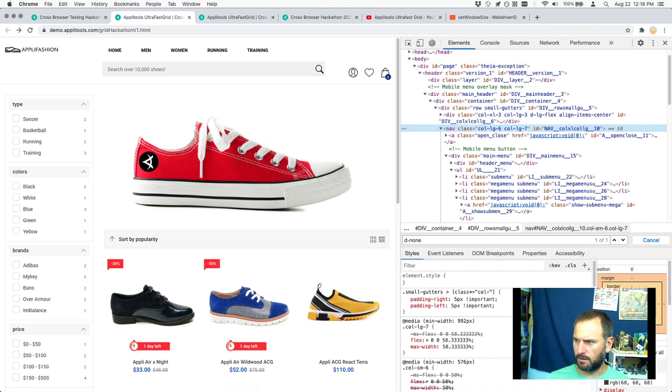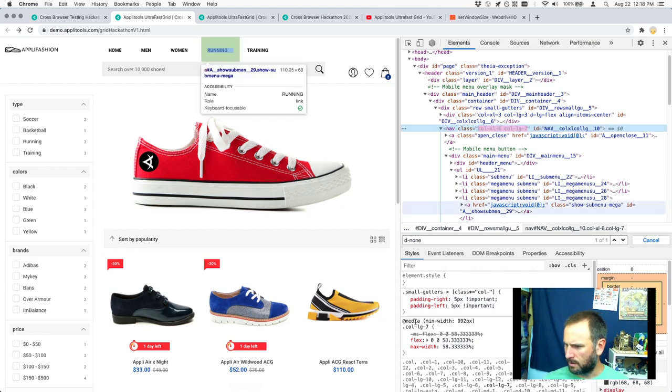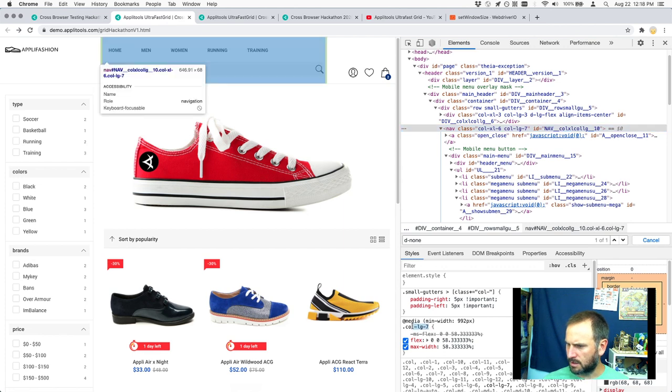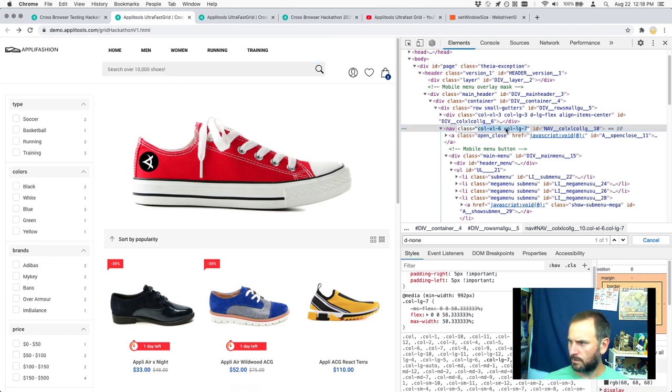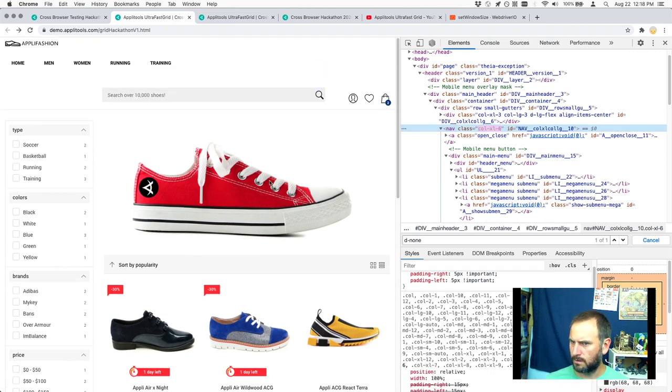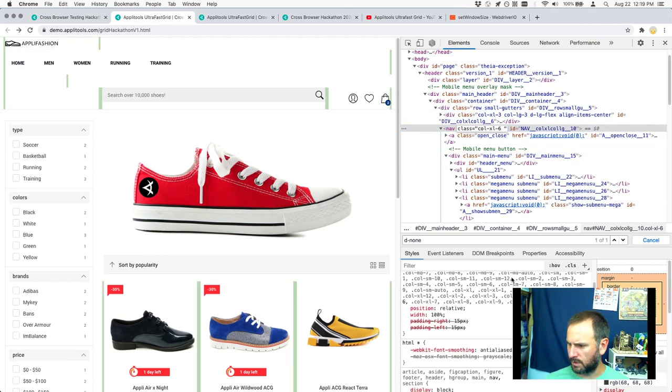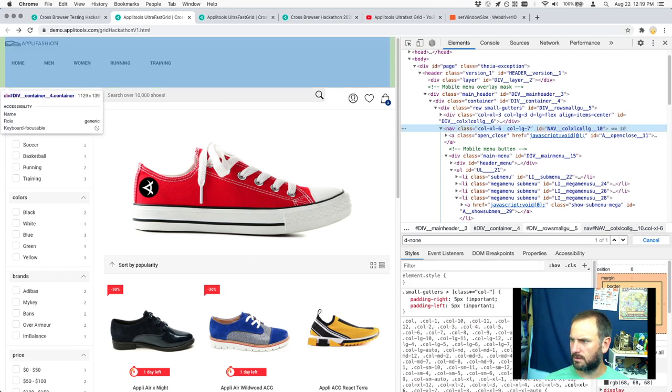Change that back to large. Oh no, that's XL. Column large 7. What if I get rid of that? So that does do something, but it still displays. Why does it? It still displays.